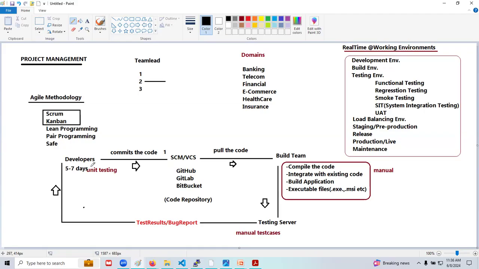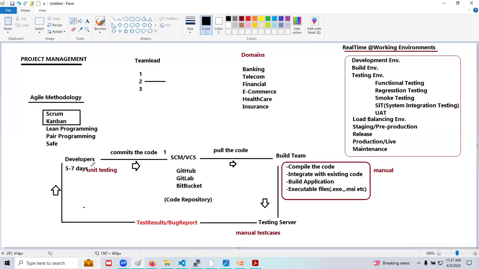Suppose I ask you to cover a distance of 5 kilometers by walking or running. It takes you a minimum of 30 to 45 minutes, right? But if I give you a bike and ask you to cover 5 kilometers, you can cover it within 5 minutes. The same work earlier took 45 minutes, and now with automation it takes only 5 minutes. The same thing is implemented here also.